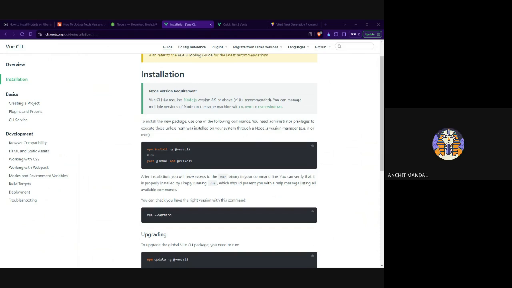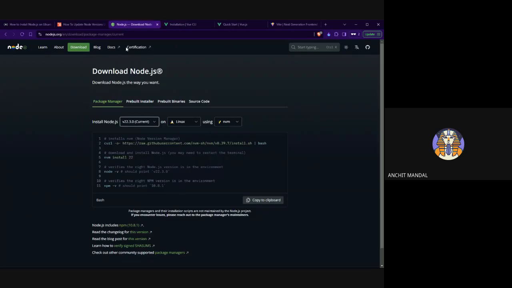So we have a newer version for npm. We can update that. Actually, you can't see my screen. Wait.